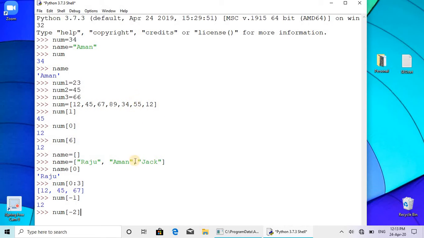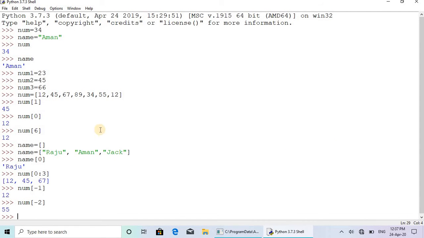This 55. That is, indexing starts from the backside as negative numbers: -1, -2, -3, -4, -5, -6, -7, like that. That is the indexing from the backside.